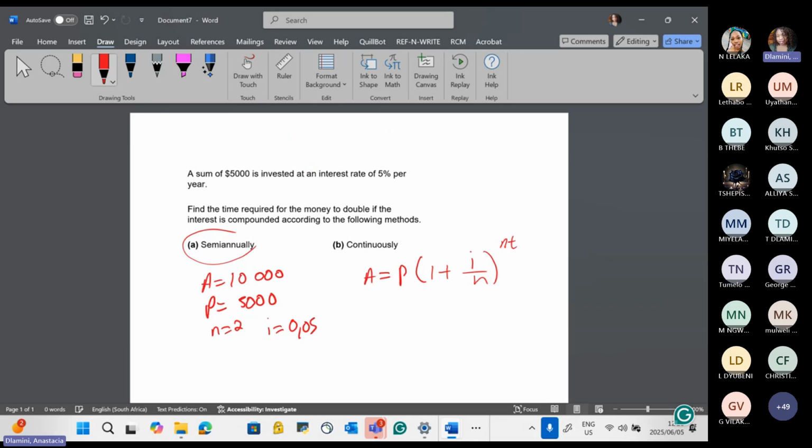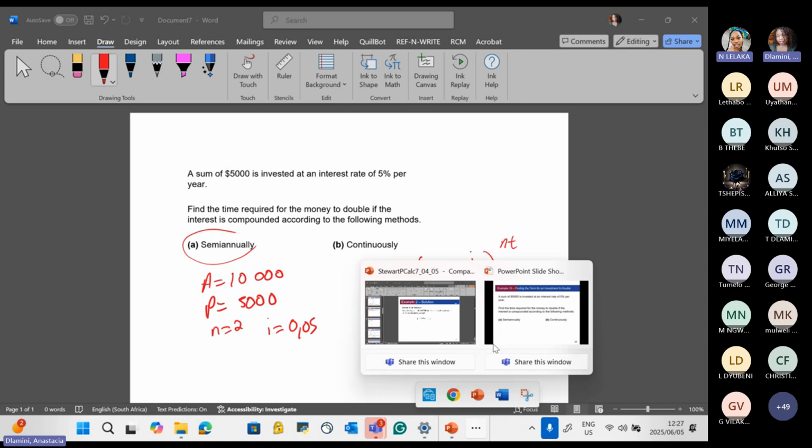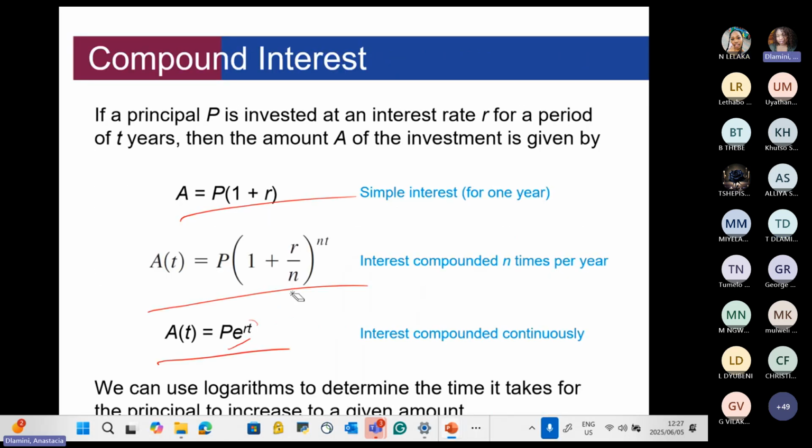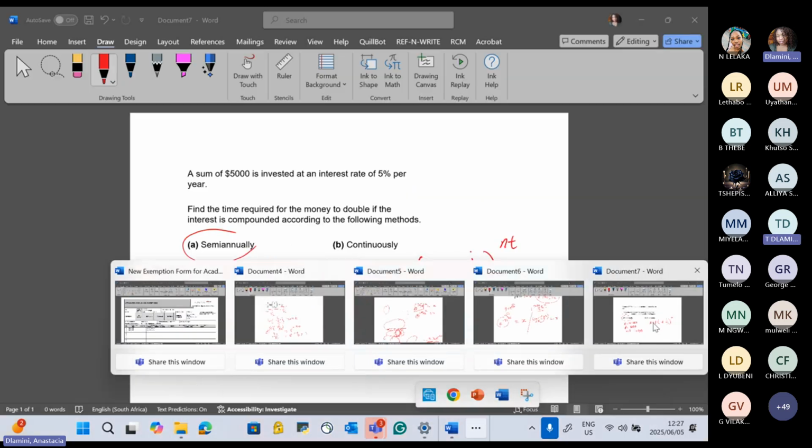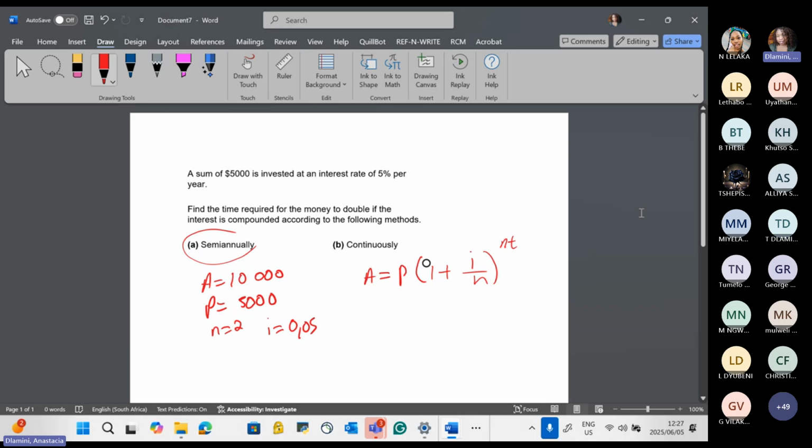So now, what do we do? What are we looking for? Before that, let's check if the formula is right, guys. They use R instead of I. In our textbook, we use R. Alrighty, that's what we have. So let's go back to our work. Let's substitute. We're not using calculators. We're looking for T, so you are solving as if you are in the examination.